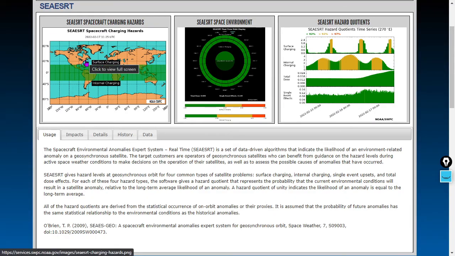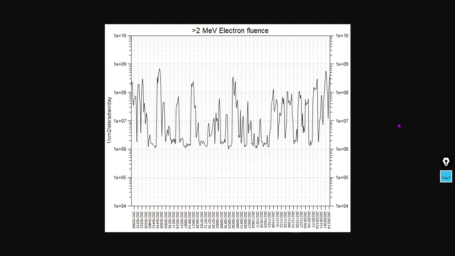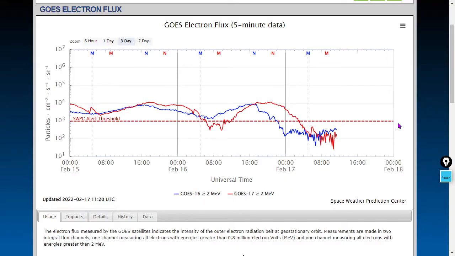Charging hazards have subsided since yesterday, so we saw some significant charging hazards yesterday. We even showed some examples of what that can cause to happen in yesterday's meteorology segment. Here's the one-year chart of the relativistic electrons. And we're seeing quite high levels here again. They finally subsided. They were at over 10 times warning levels here yesterday. And now we've seen them dip a bit. Little lower levels, little more nominal levels of electron flux there.